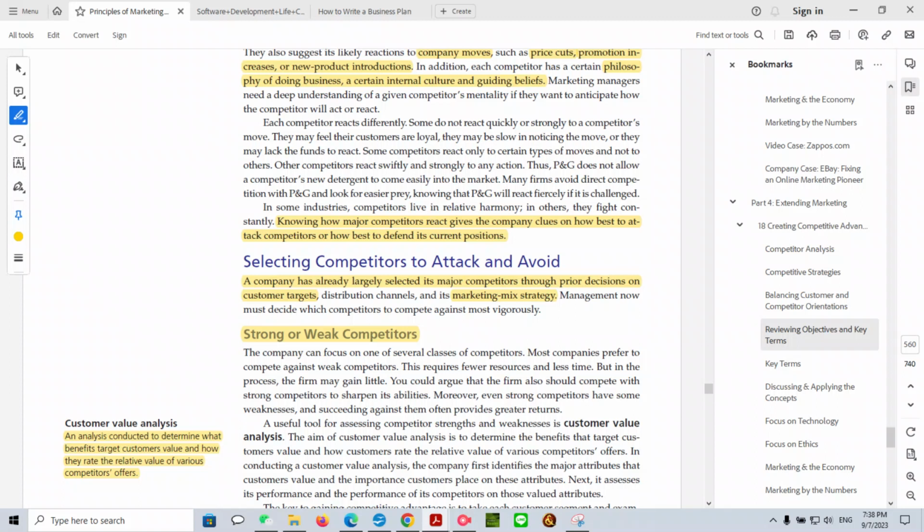So once we assess that, we say, okay, I can't compete with them on price, but I can compete with them in another area where I am strong. So that's what it is. We have to look at the value to the customer and see what it is. And that is a tool we're using for assessing the competitor strengths.